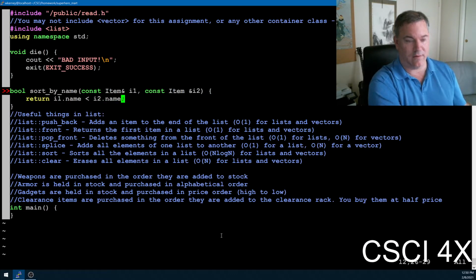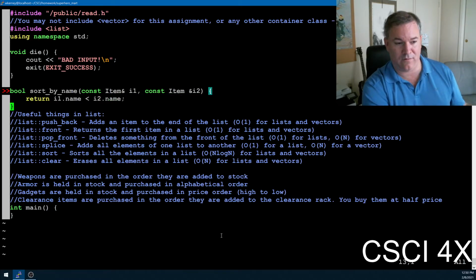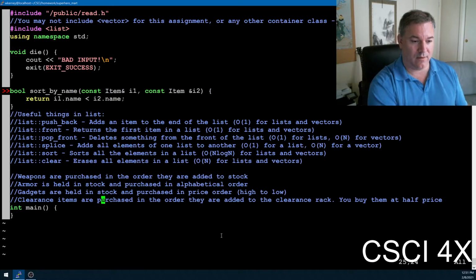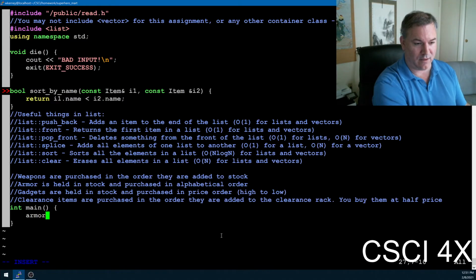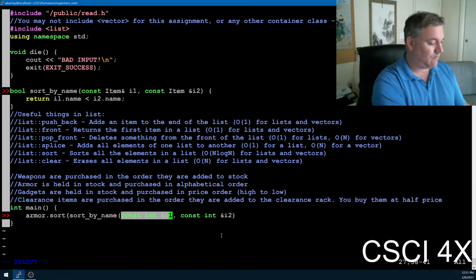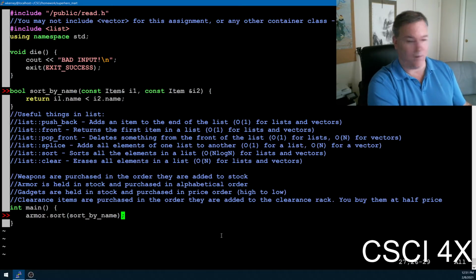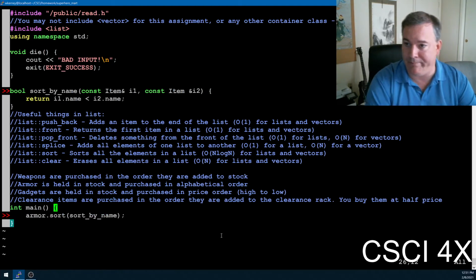You'd have to make the item class, but assuming they have a name member variable, when you call sort on a list, say armor, you'd say armor.sort and pass in sortByName, and that will sort all the armors by name.